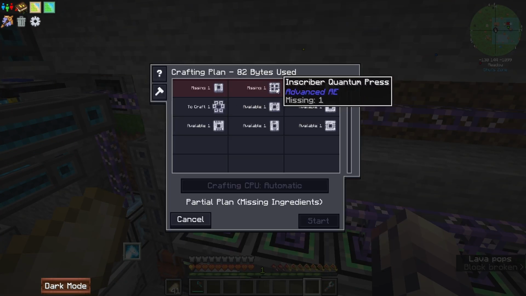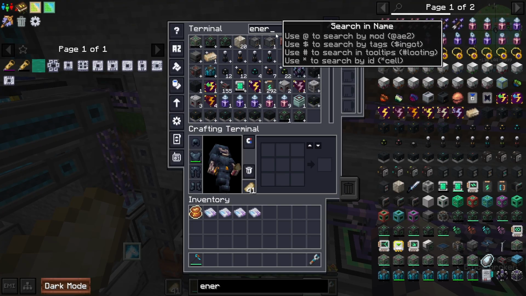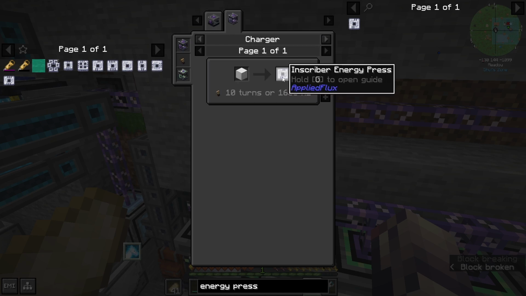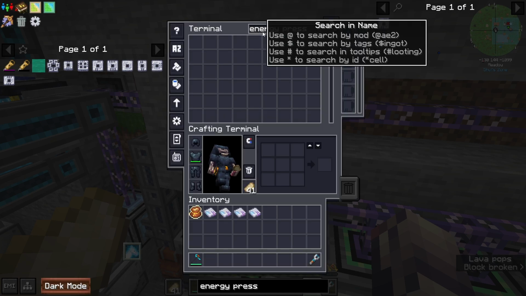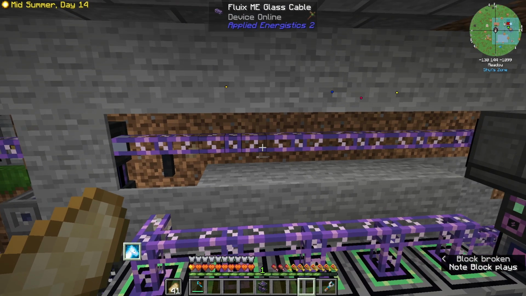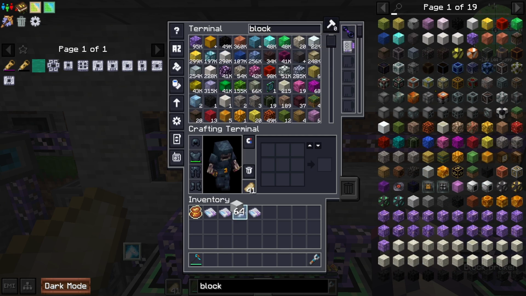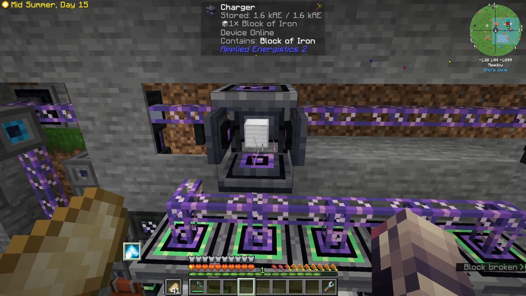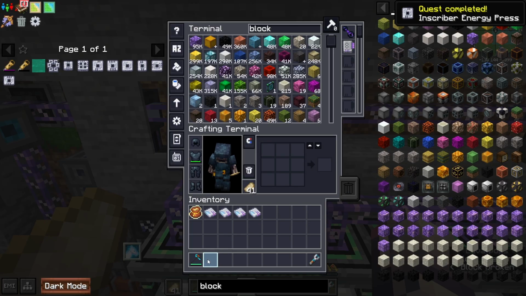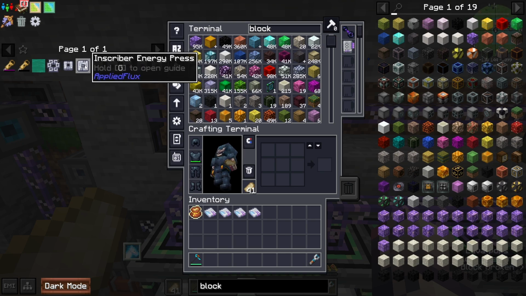So we are missing the accumulation, the quantum press, and the energy press. So energy press. This one is charger. Okay, so we just need a charger. We have a charger. Block of iron. Okay, there we go. Inscriber energy press. Beautiful. And then we needed the quantum press.